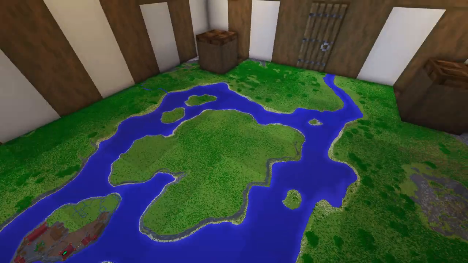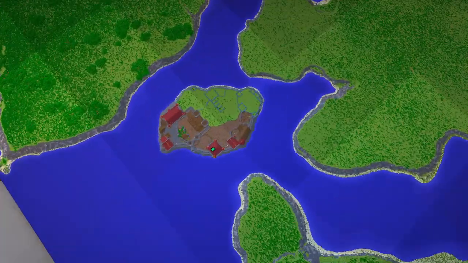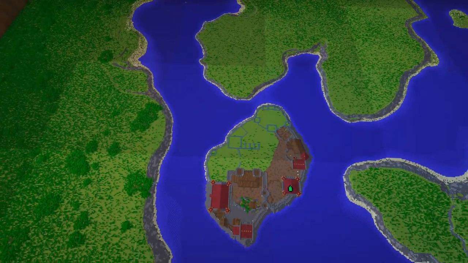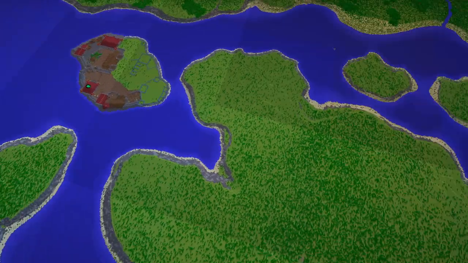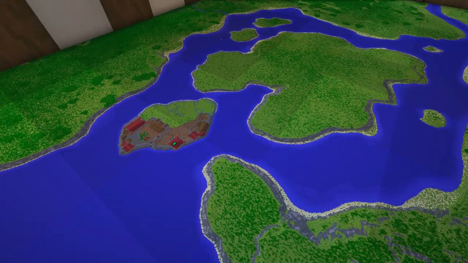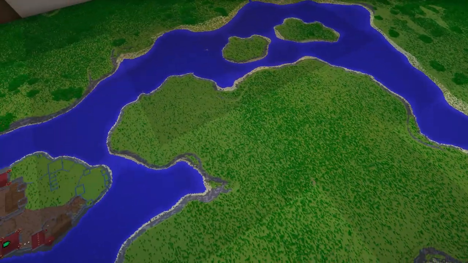So as you can see, you have a giant map right here, and this is the area that we are currently building at. This is the island that we're building the castle on. As you can see, this island. We have another giant island next to it right here. This is a really big island, and we have other islands surrounding that. And maybe we could do some giant project over here. So as you can see, this is a big island.